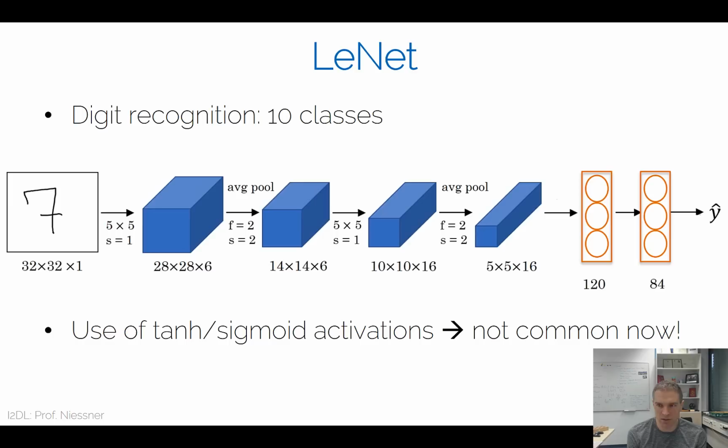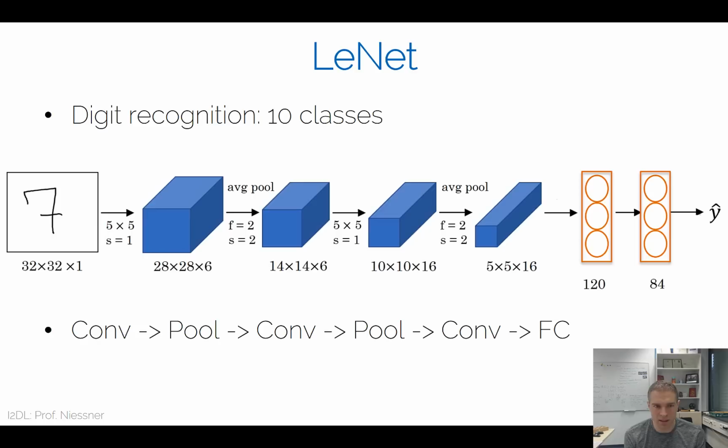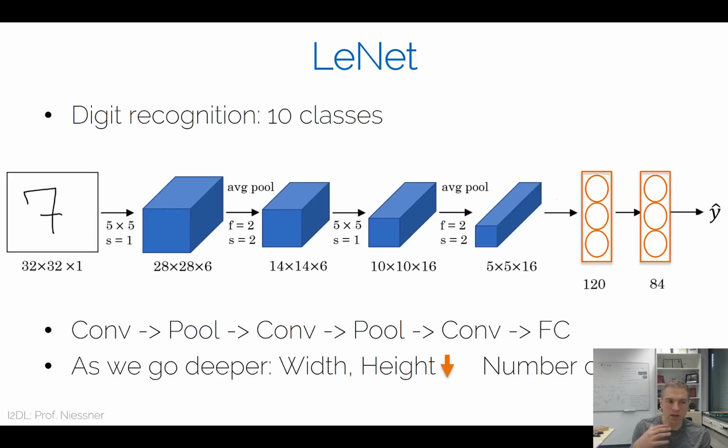Okay, and then, well, you can shorten this whole thing, right? So what we have here is conv, pool, conv, pool, fc. And the typical strategy is, as we go deeper in the network, you're going to reduce the width and the height. So the spatial dimension is going to reduce. You see here, we start at 32 times 32, and we end up here at 5 times 5. And typically, the deeper you go, you're also increasing the number of filters, and you're getting more and more features. I said this before, this 6 here, in a modern network you would also have more. So typically you're going to have more filters and generally larger, i.e. more powerful features, because you have more compute capacity now with modern networks.